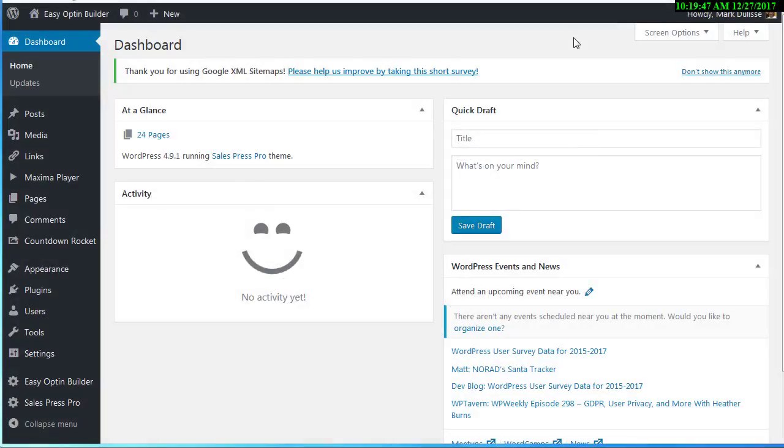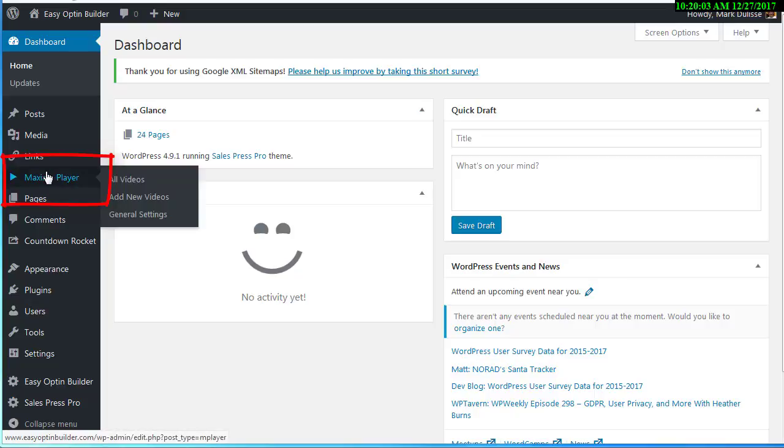And I'm going to show you my video player that I use, and I have updated it with recent code. The one that I personally use, which is my best video player that I have in my arsenal, and you know I'm really into video, is my MaximaPlayer. Now I have updated this, okay?